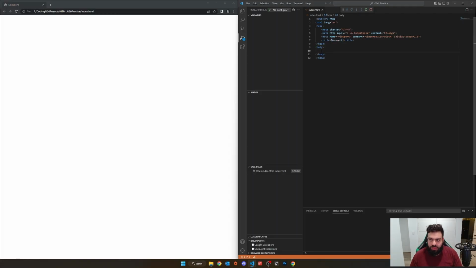So the title essentially should display whatever is in between the two title tags into the top of your web browser. So if I just go ahead and change that, and then I go first web page and save that, and then hit Control Shift F5, or I could just click on this button up here. Yep, that changed that. So now it says first web page. Perfect.